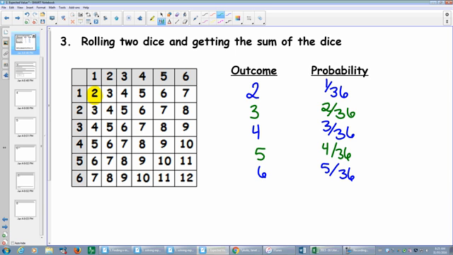Do you see a pattern going on in the outcomes? So what do you think would come next? What's the probability of me rolling a 7? If I were to count up these 7s, these are all of the ways I can roll it. There are 6 times I can roll that. Noah, what comes next here? And what's the probability of that? Can you double check that for me? Five out of 36. What comes next, Billy?